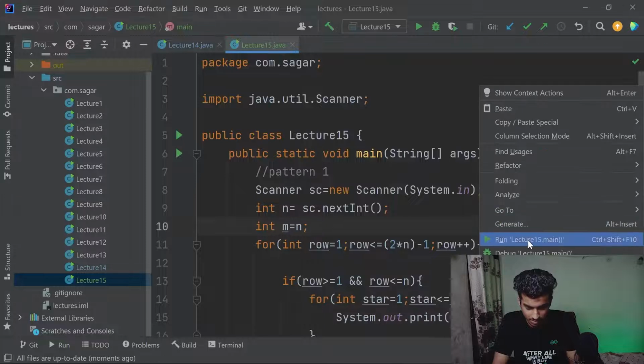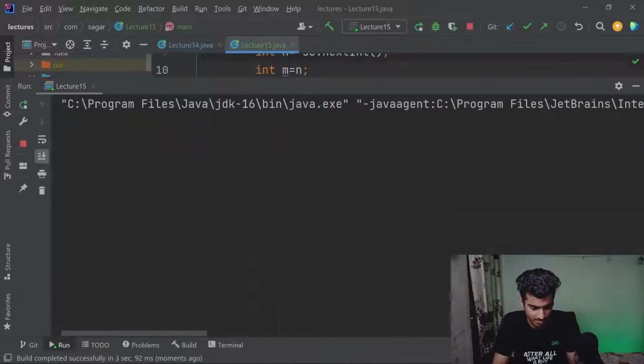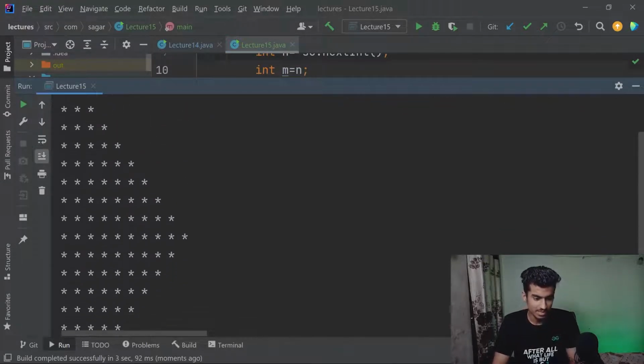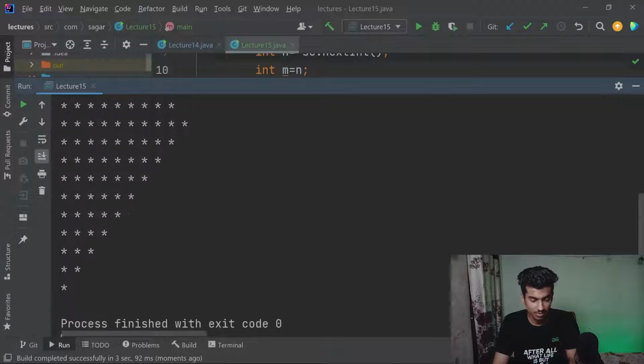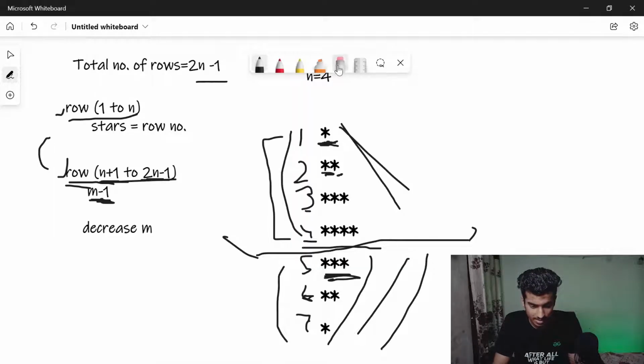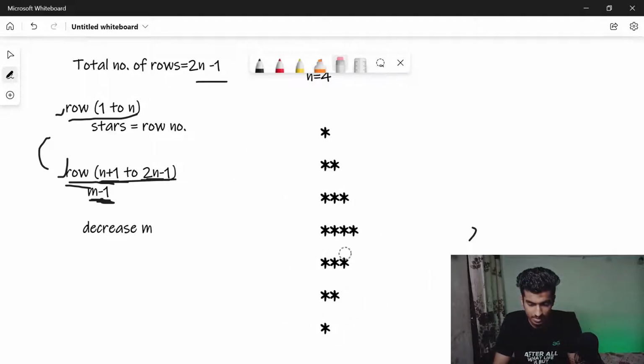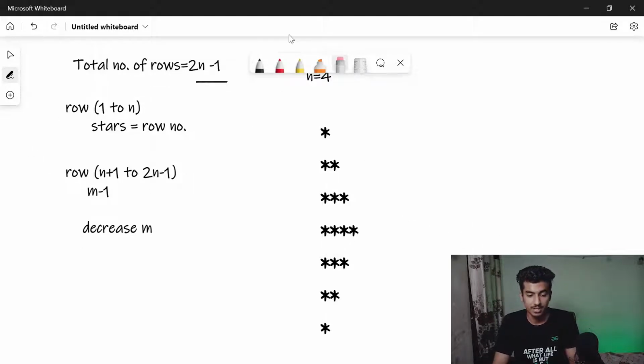That doesn't make much difference, but the pattern will be more beautiful. So you can see here, that is good now. So that is our pattern 1.